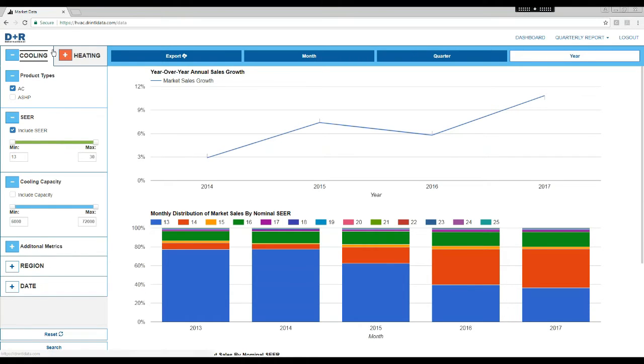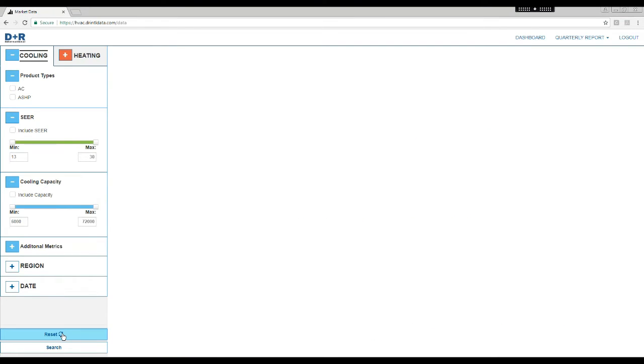So when you log into the portal as a participant, what you'll see is the blank screen you see in front of you. For a quick navigation, on the left-hand side, we have the selections of all the different product types, efficiency metrics, regions, and date ranges that you can choose to look at, analyze, and export data from. Along the top, we have a couple built-in features, one of which I'll go into is a new feature we rolled out last quarter, which is our dashboard feature.